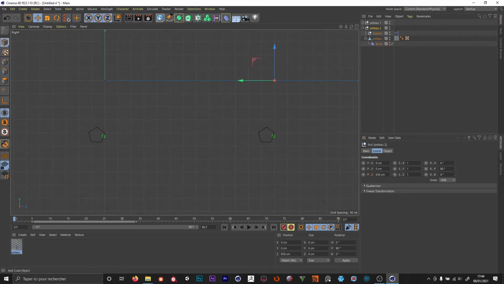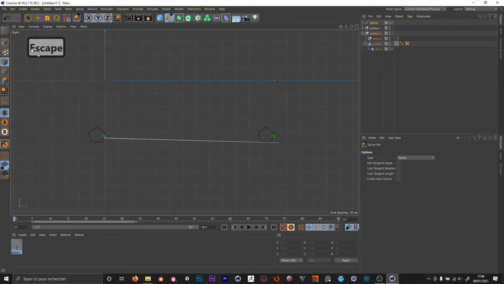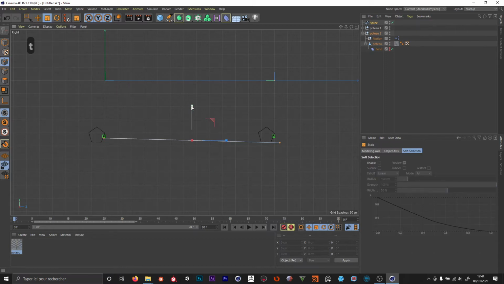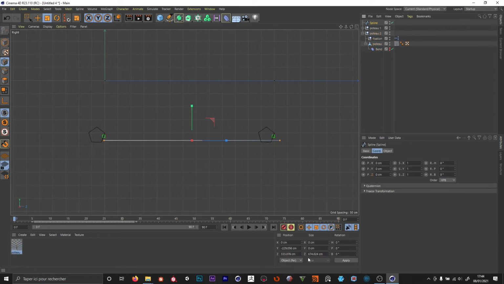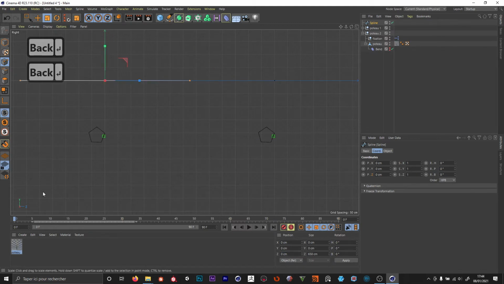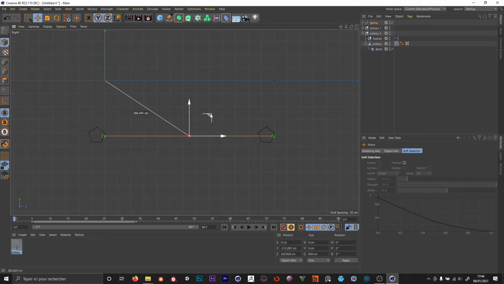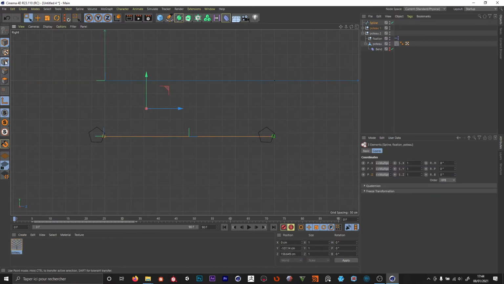From the right side I'm gonna draw a line, so I select my vertices and scale them down on Y. Then here I know the Z size is 650, and I set everything to 0 on the position. I place it almost where I want. So I'm just gonna select one of the vertices.